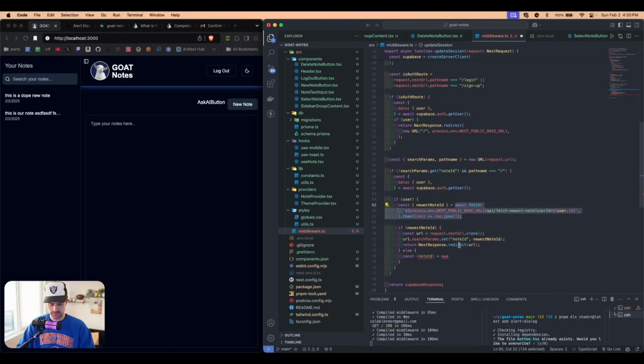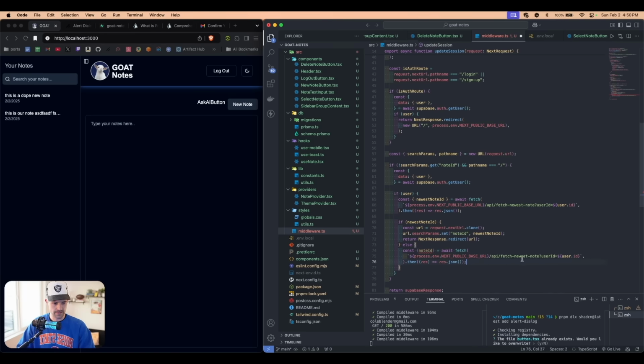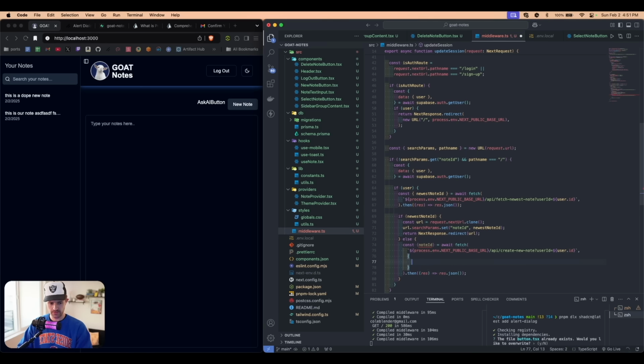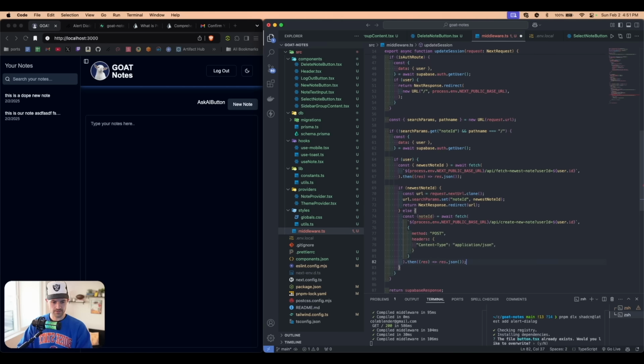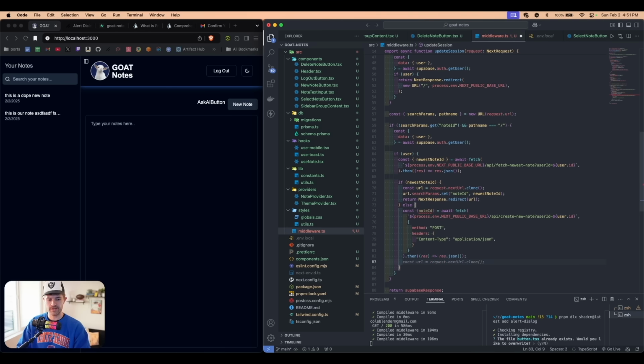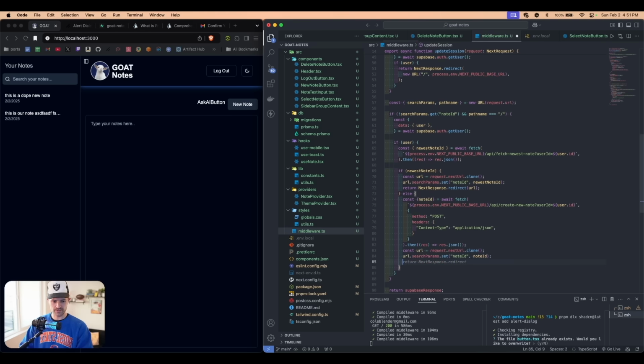So I'm going to copy this, paste this, and instead of fetch newest note, this is going to be create new note. And this is going to be a POST request, so we need to specify that. We're going to create this route that creates the note ID, and then we'll be able to get the URL, do exactly what we just did up there, and then redirect them.